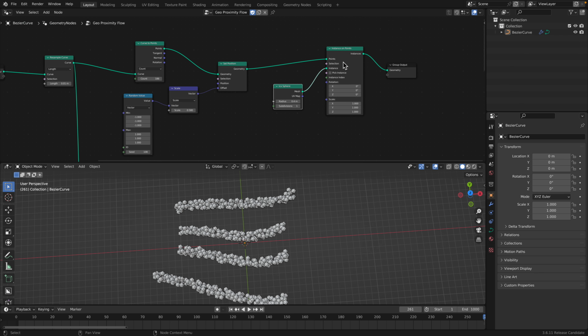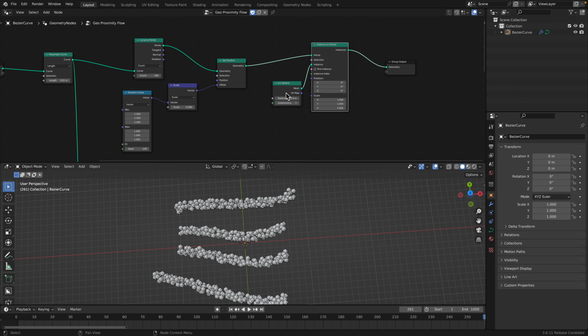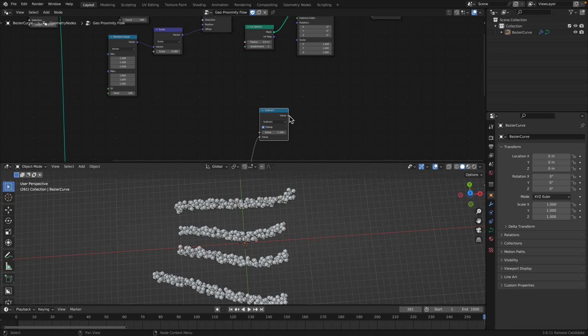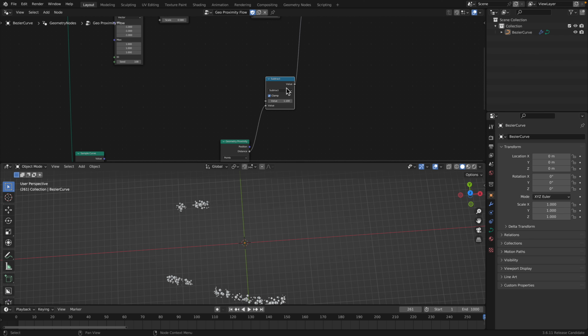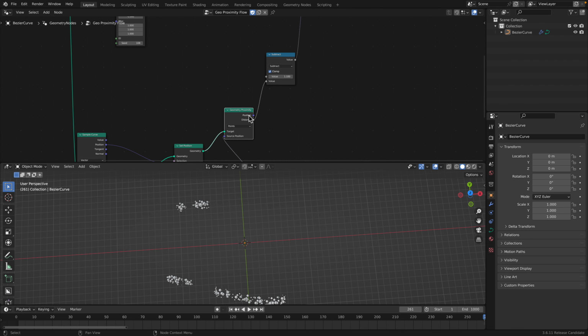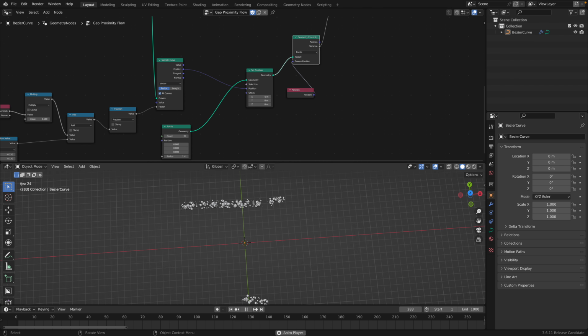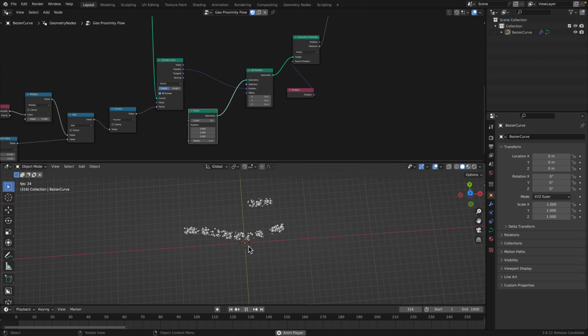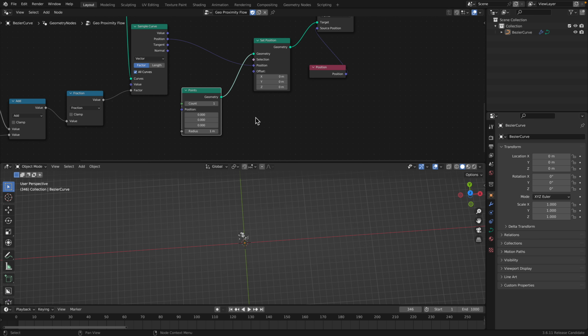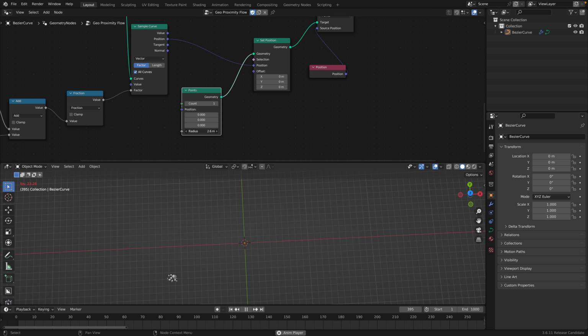So the influence is scaling the instance, which is this guy over here. It's going to scale it in all directions, based on the distance of the geometry proximity. So there's something that's affecting this guy over here, but it seems like a lot of points are happening at the same time, like a multi-point influencer, right? One point is going to look like this. That's a single point going through invisible points.